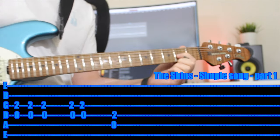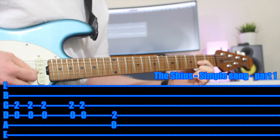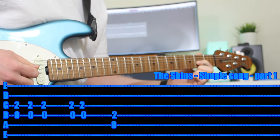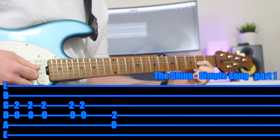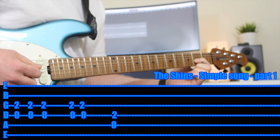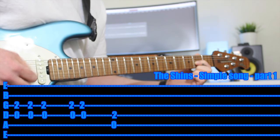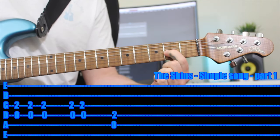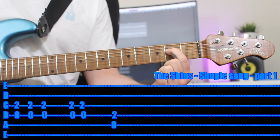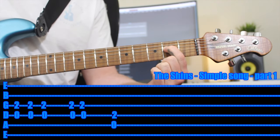So I'll show you what I'm strumming: down, down, down — three times. Then twice down. Then you change chord. So three times down, then twice down. And then the second part is you just move your first finger up and you play that top part of the A chord once, and then you start again.